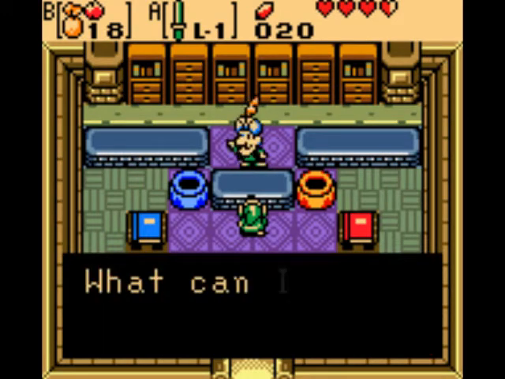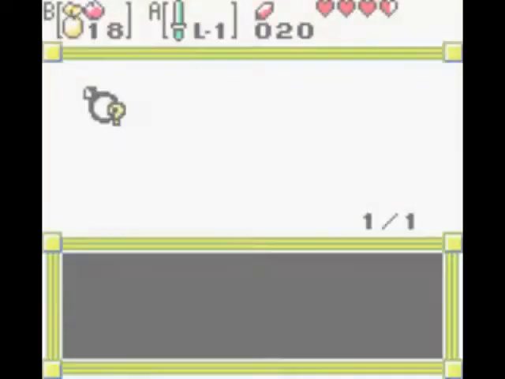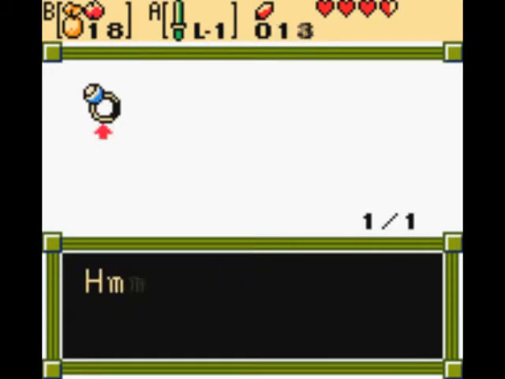Do come in. Welcome to Vast Jewelers. What can I do? I'm not gonna stop doing his voice. Appraise this ring. Here's my 20 rupees.